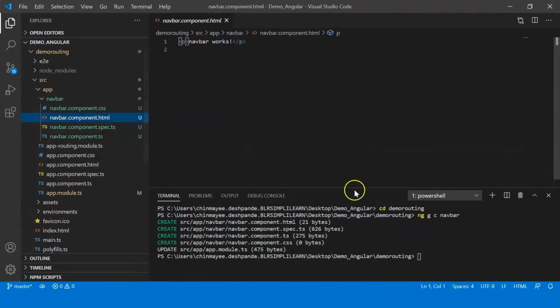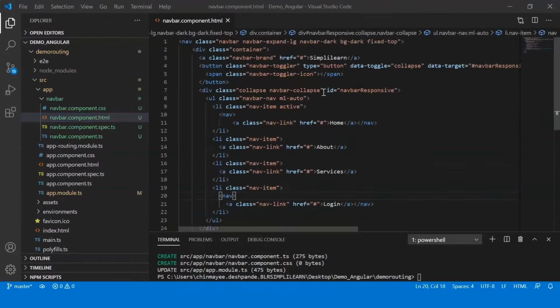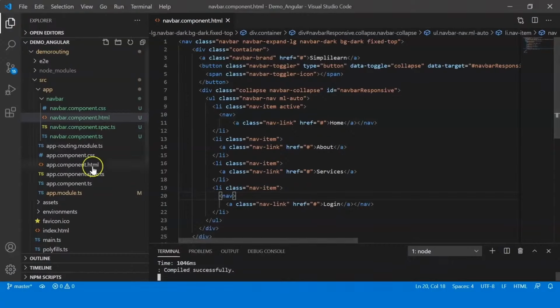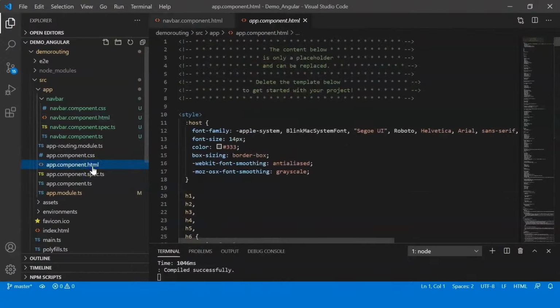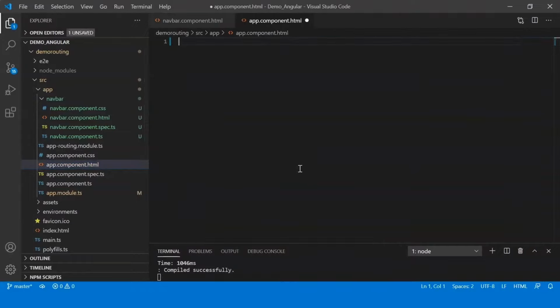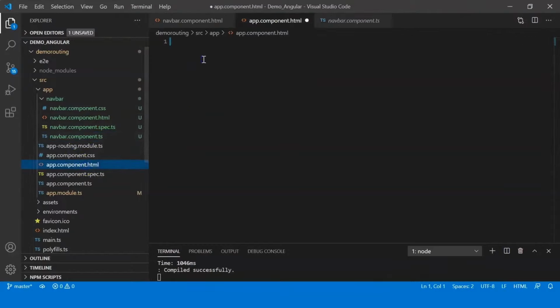Now here in my HTML file, I'll just get rid of this and paste the code for the navbar. So here we go. I've pasted the code for the navigation bar. And back in my app.component.html file, I'll just remove all the unwanted code here and just specify the custom HTML tag for my navbar.